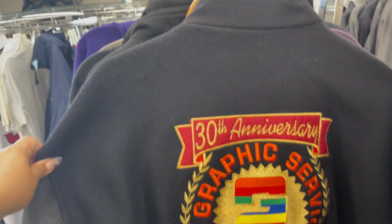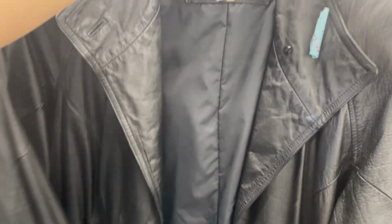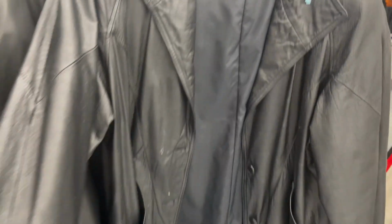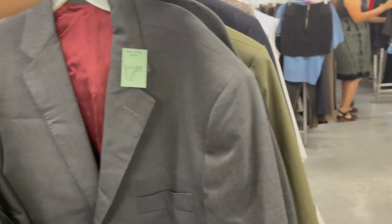This jacket I thought was super cool. I really liked the patchwork and everything, but I have some similar things, so I don't really need it. And then this particular one had a lot of leather trench coats, and if I didn't already find my perfect leather trench coat, I might have been tempted. But since I already have my perfect one, I didn't get any of these. The prices were not too bad for leather, but definitely again not as low as it would be if it was in my size.